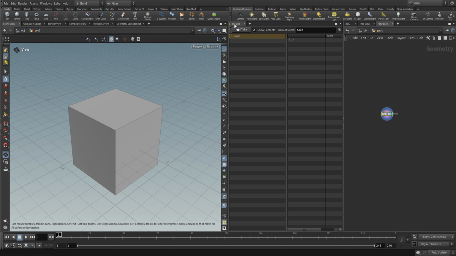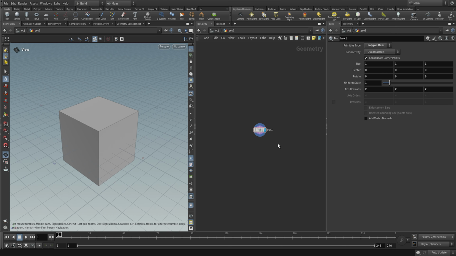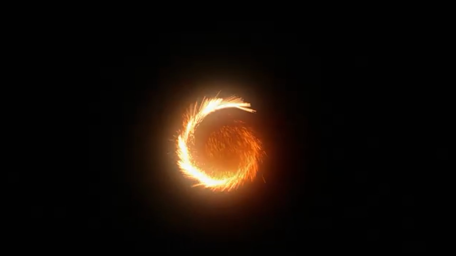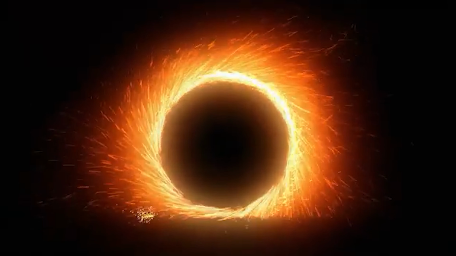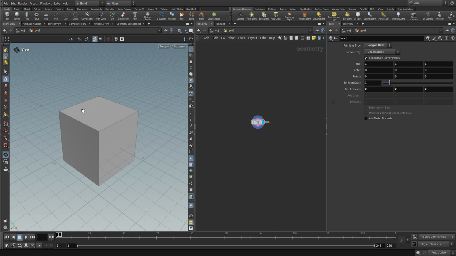So let's talk about the network editor. When I talk about the network editor, think of it like a flowchart or a recipe. Suppose I want to create Dr. Strange's circular motion effect. How would we create that? You will think of it as a recipe. First of all, you will need to create a circle, and you will need to add some effects. You will need to work on volumes, on particles, everything. And how it happens is step by step, right?